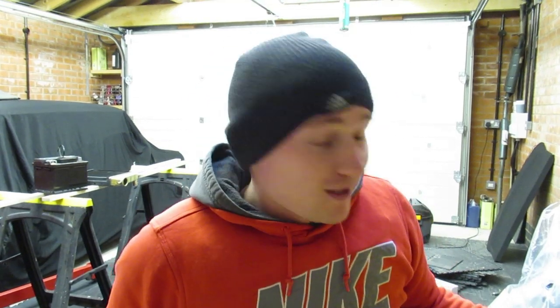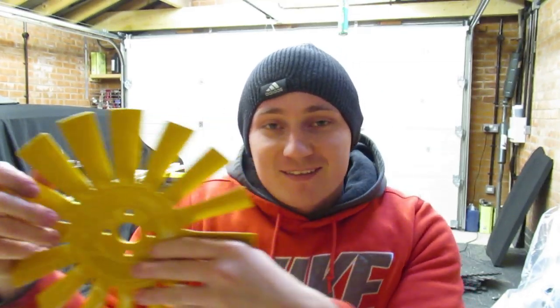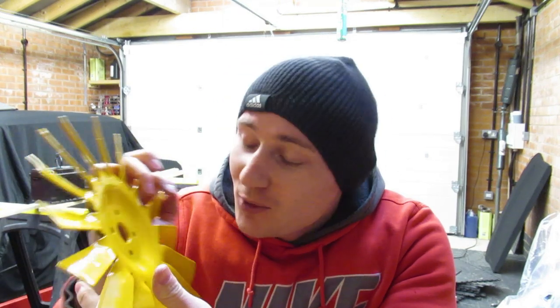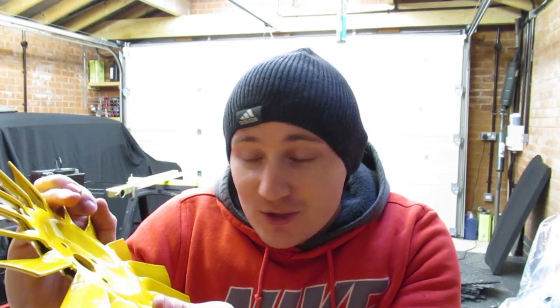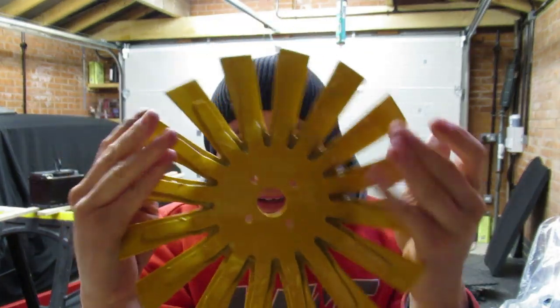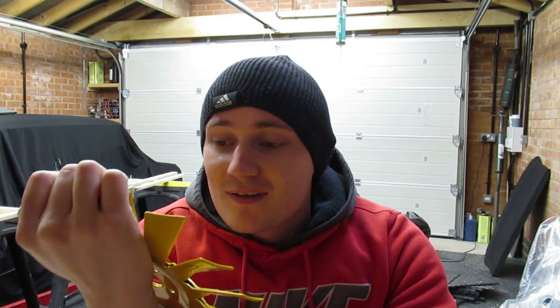Did you think I was going to fit that fan without mentioning which way to put it on? Okay, so this is a special shout out to my mate Mark Piper. The metal fan doesn't have any indication on it whatsoever of which side should go on the engine. However, I looked at a couple of shows, and this side is the side that should face the engine, and the back side is the side that should face the radiator. So let's get back to the video and get it fitted.